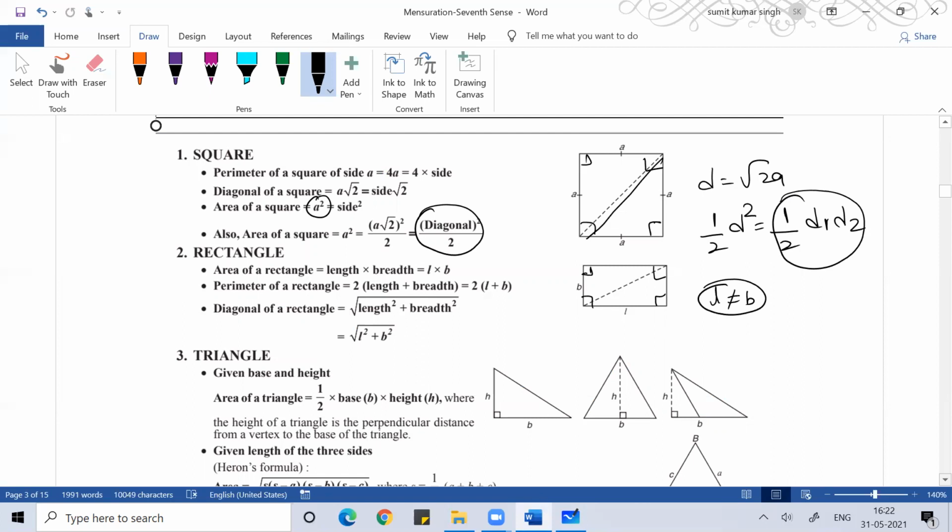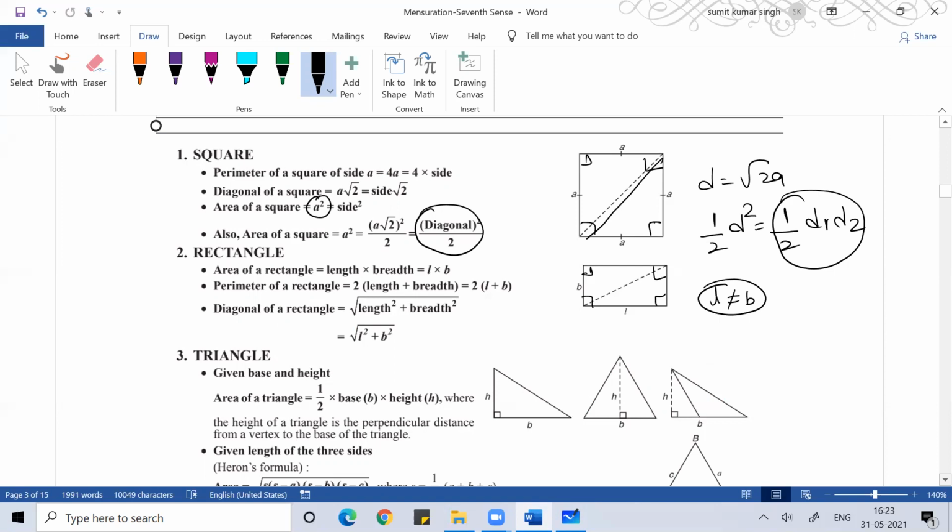If you get some questions on data sufficiency in other exams, when I'm saying square, by default that means it's a rectangle. When I'm saying rectangle, by default it means it's a parallelogram. When I'm saying parallelogram, by default it means a quadrilateral. I heard that in US and all they study them separately. I don't know exactly how they do, but I got to know from a seminar I attended where one speaker was telling like that. But even then, forget that.